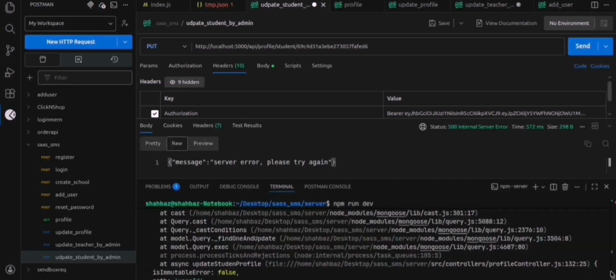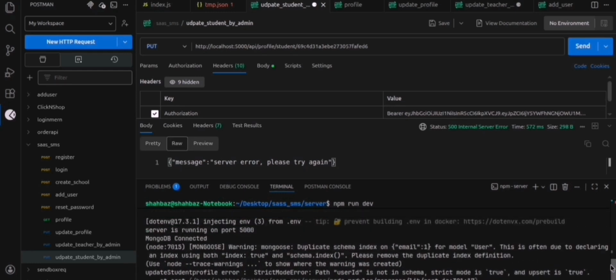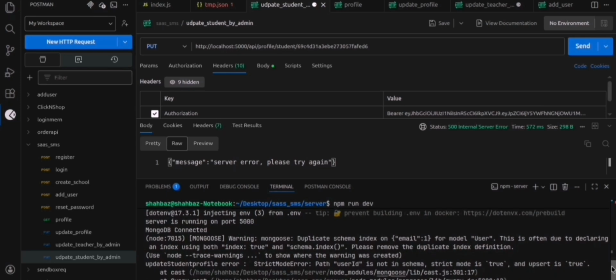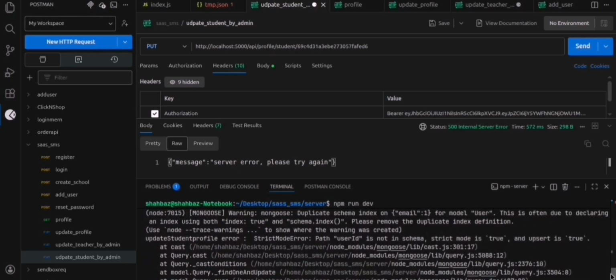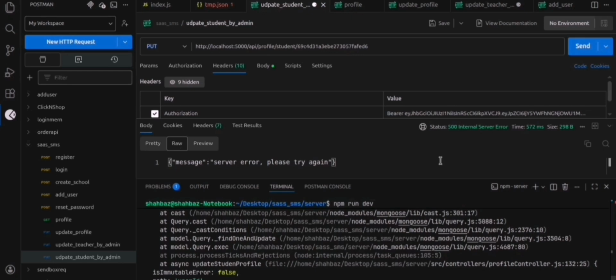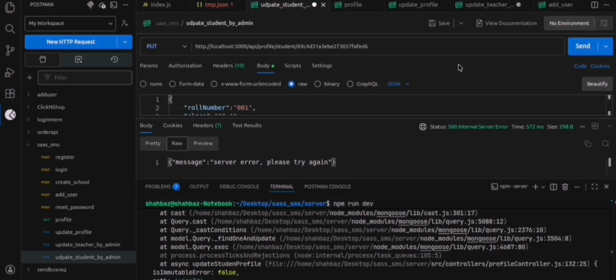Now we got a message from the catch block that there is a server error. And there it's showing an error from userId. Maybe our system is not able to detect userId.